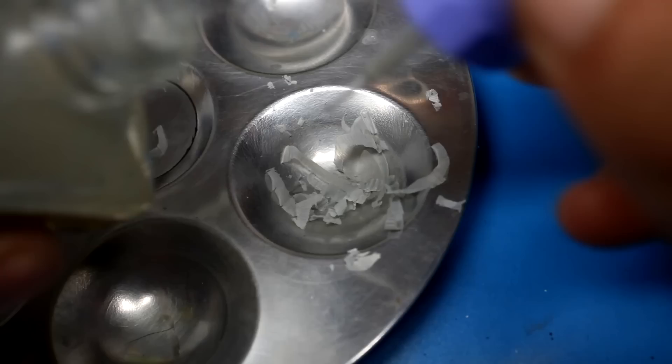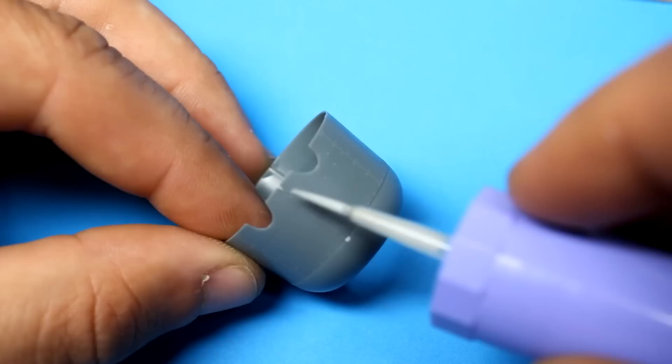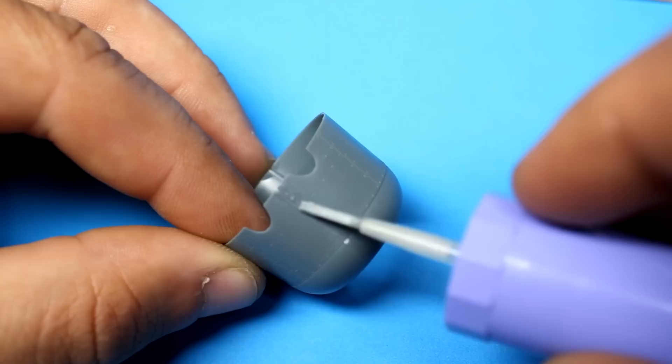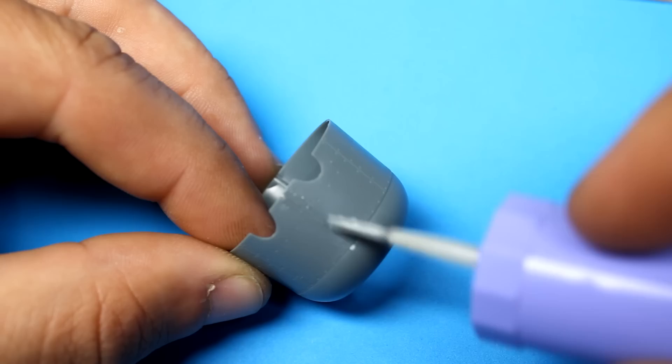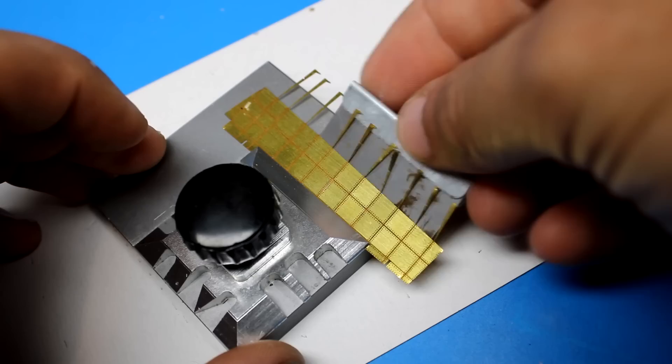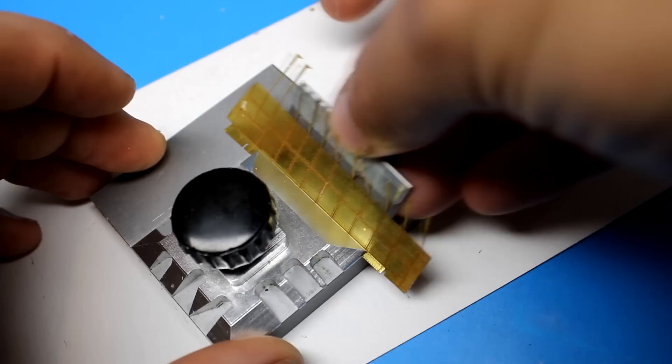For cleanup on the cowling I made some sprue goo. I took the shavings of the bottom of the top wings for the flap install and then added some cement and I kept adding some cement until I had a honey like mixture and then I applied that to the styrene. And the nice thing about sprue goo over putty is that the sprue goo actually melts into the plastic and bonds better. And then you just come in and sand it and because it's the same material as the plastic it's very easy to scribe.